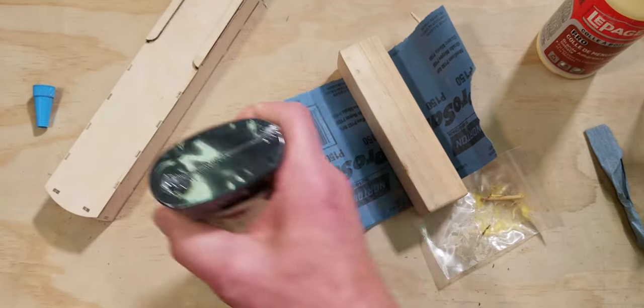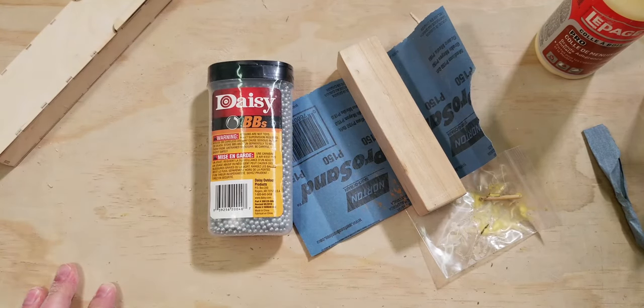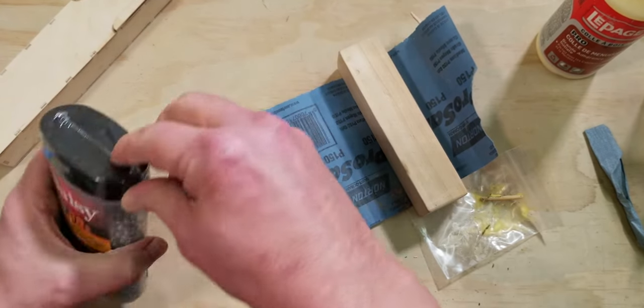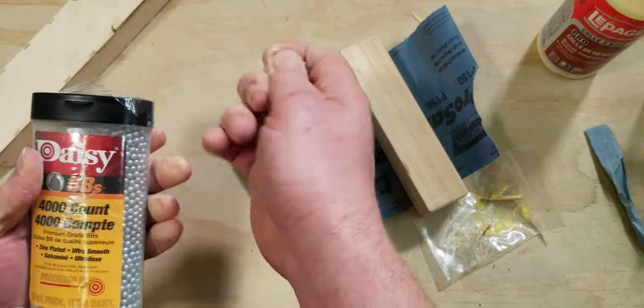So the next step is to install the weight into the counterweight. I designed the clock around using Daisy BBs. It's a 4,000 pack of BBs. And they're just convenient. They're really cheap, and it's the exact amount that you need.